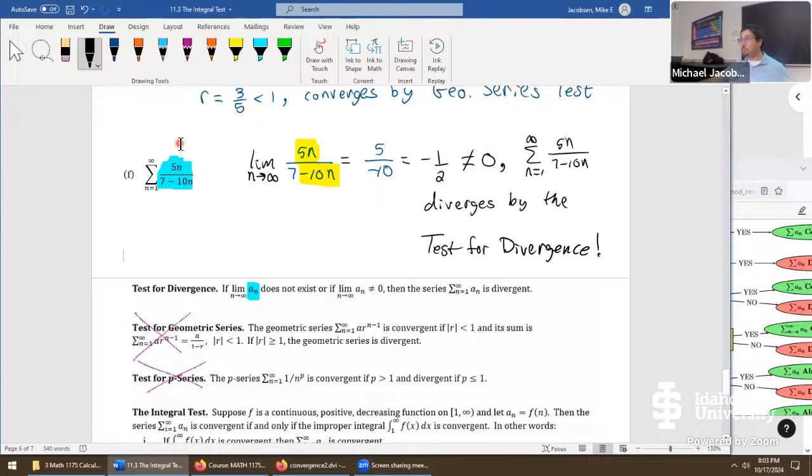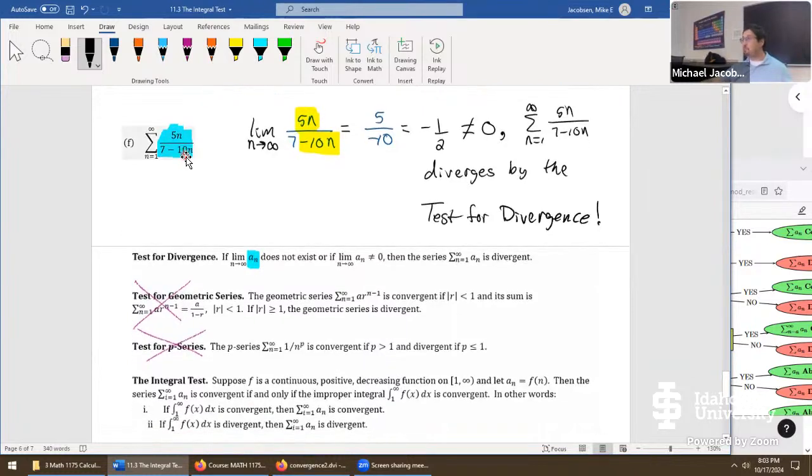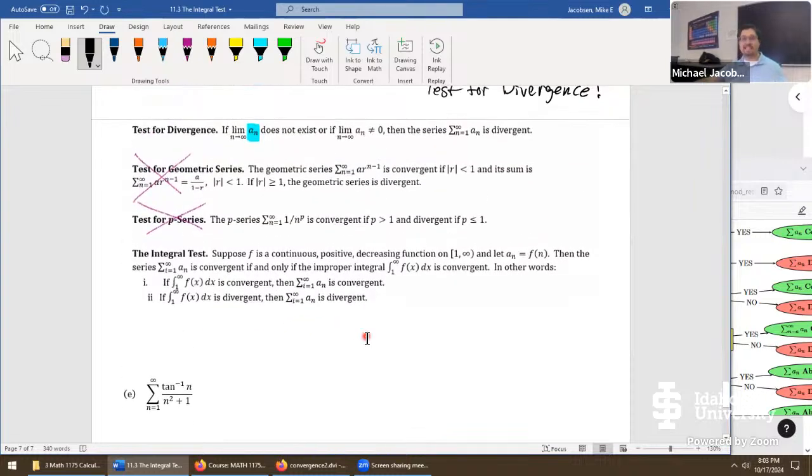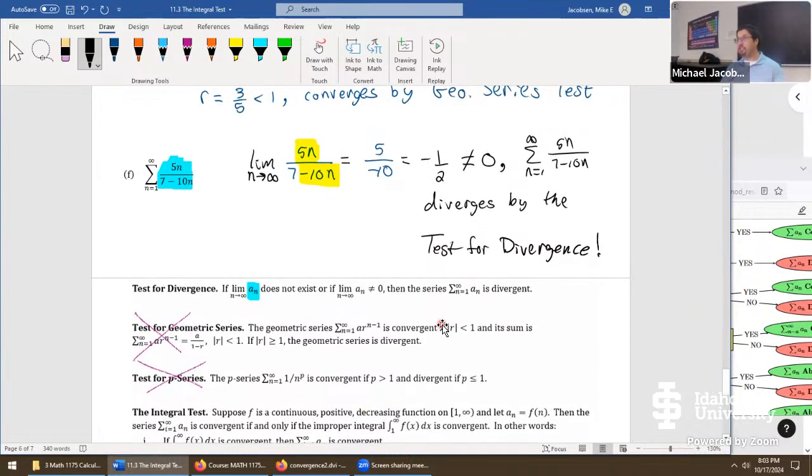The test for divergence is one of those tests where we would love to use it as much as possible, but you have to find the case where it does work. And notice the danger in this problem. That's pretty fast. But if we use the integral test on part F, we're probably going to go overtime on this one. Well, maybe not, but it's a ton of writing. We're racing through it. So always do the integral test if there's just no other option. I think that's the bigger takeaway with part F. And by the way, with part E, there is no other option. We need the integral test on that one. And so that's why we're leaving that one for when we come back on Monday's class. So this will be our stopping point for today.